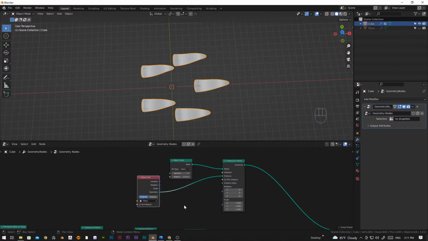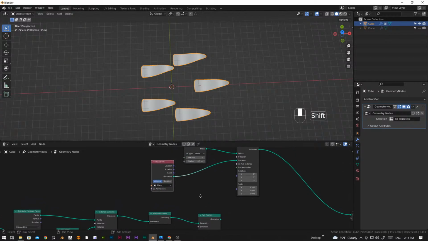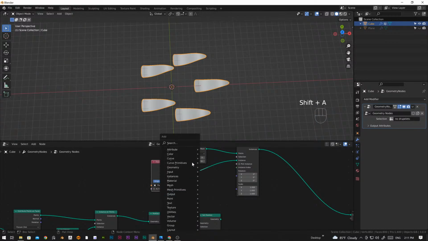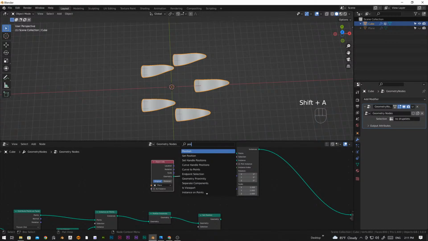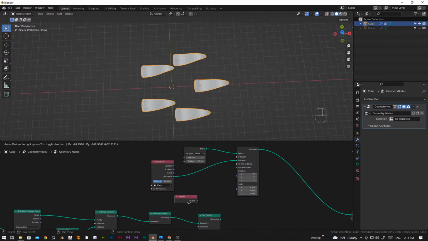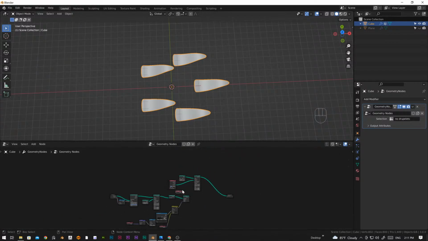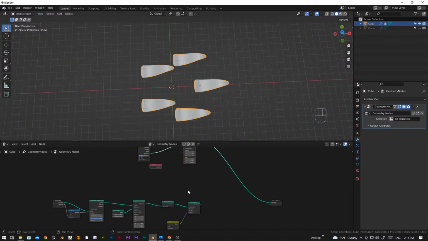To do that, we're going to add a position node, shift A, let's say position. Let's select position right here.